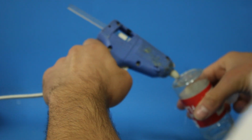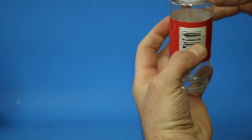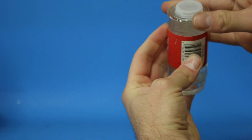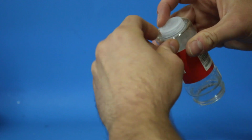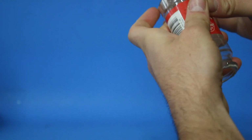Again, this is all cheap stuff. You can get a cheap hot glue gun anywhere. We're just gonna take the cap, put it right on the top, and try to get it in the middle. But the good thing about hot glue is that when it dries, you can always just pick it off. It's not permanent. It's as permanent as you need for your crafts. That's why I really like using hot glue all the time. I try to use it as much as I can.